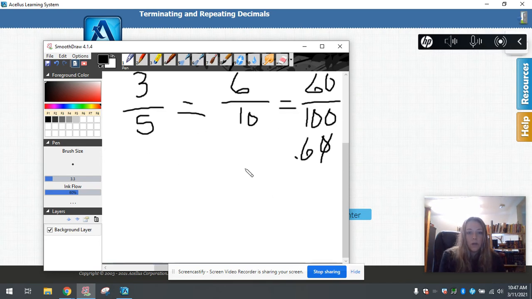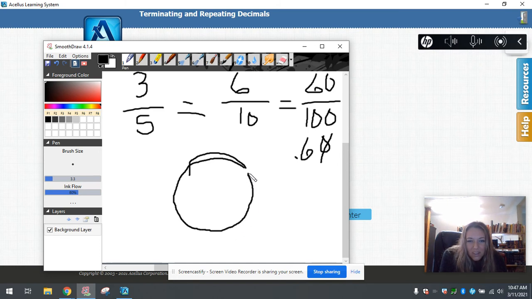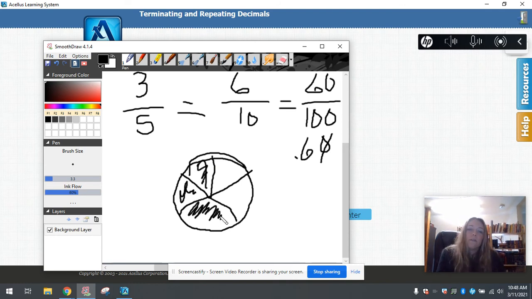Okay, here's why this all works. This is why they're all equivalent. Oh, I'm going to do my very best to draw this. Oh, that's not bad. Okay, cut this up into 5 pieces, okay? I'm looking at the 3/5 fraction, and that's what I'm going off of here. We are going to do our very best to use our imaginations and pretend all of these pieces are equal sizes. Okay, this is a pizza. We're eating 3/5 of it, okay?